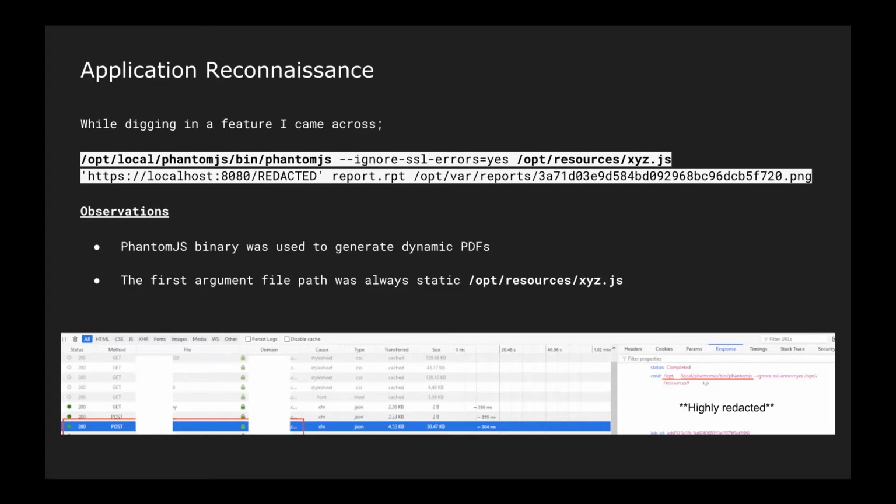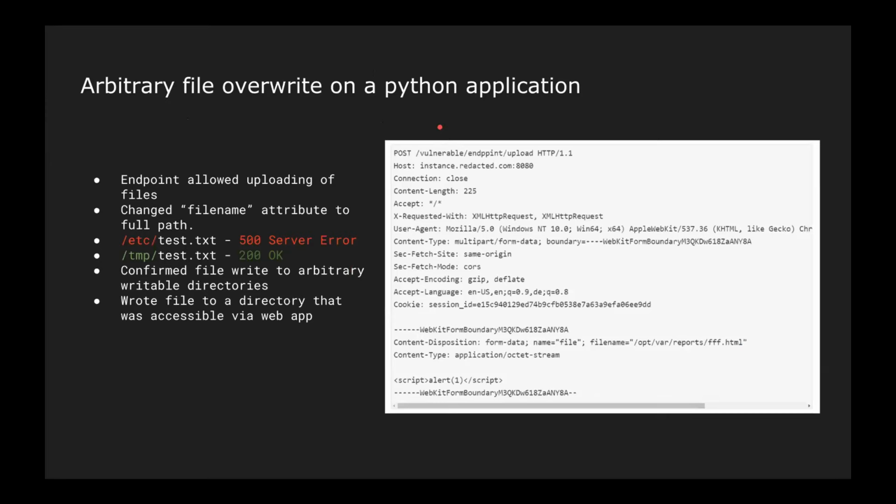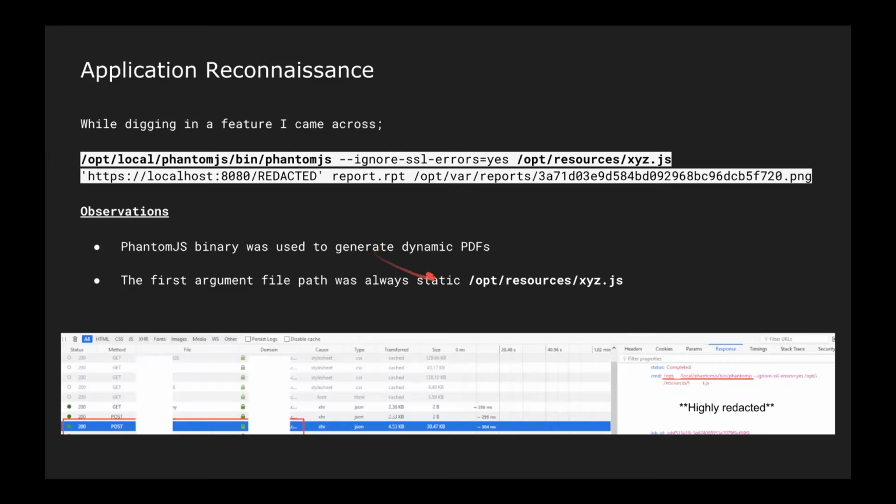So I started digging more into other functionalities, thinking maybe somewhere I could change this. While doing so, I came across an interesting endpoint where I was allowed to generate dynamic PDF reports, and it could have my content. I was playing with this endpoint, and it told me some interesting things in the output of the request.